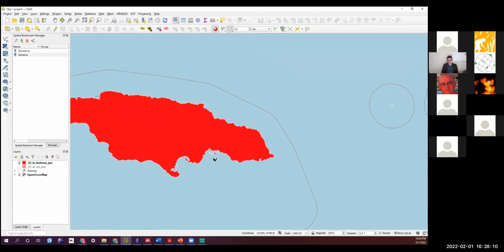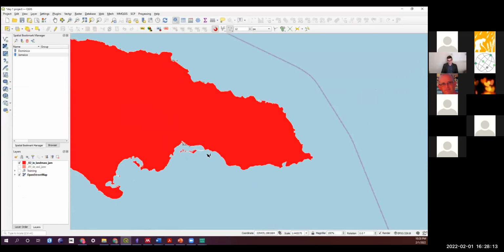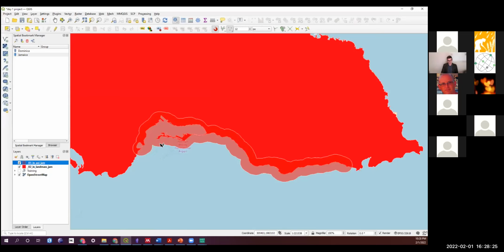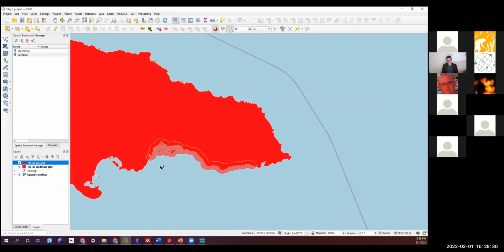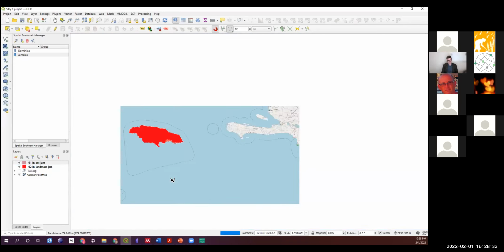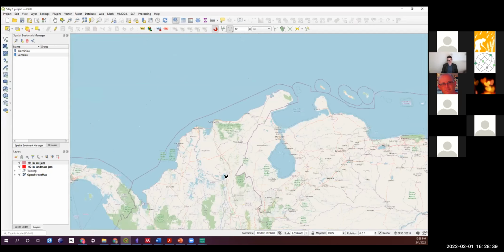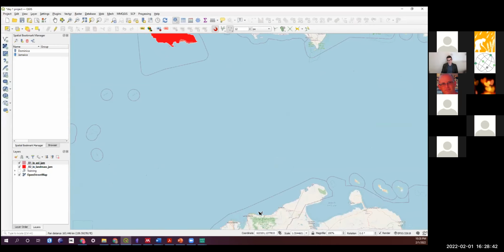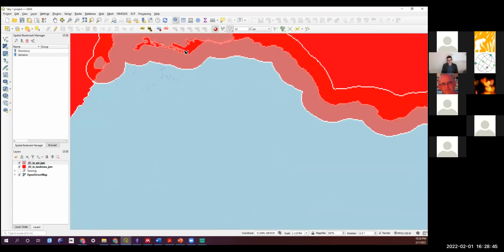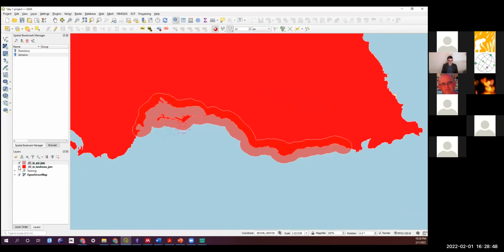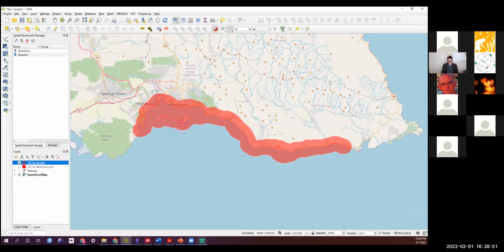Now, you don't need the whole of Jamaica, because we are only looking at a particular area within Jamaica. Sorry, you want a landmass that is bigger than your area of investigation, because there could be islands outside of it. It looks along these rays for quite a distance, but you don't want the whole world. So you don't need the South American coast in this case, because it won't look that far. It will stop earlier. But you want a relatively extended landmass.